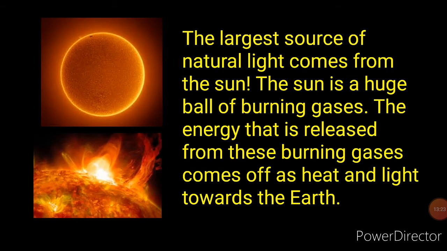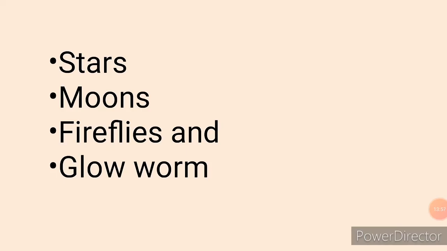Examples of the natural source. The number one I'm going to be looking at is the sun. Now, the sun is the number one source of natural light. And the sun is actually a giant ball of hot, incandescent gases. What I mean is that these gases keep burning. The energy released produces heat and different radiations, which include the light that we see on Earth. Do you get it now? So the sun is a major source of light.